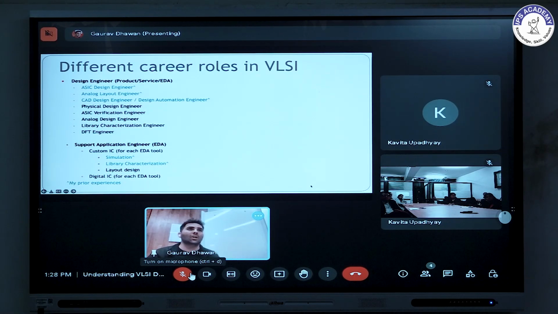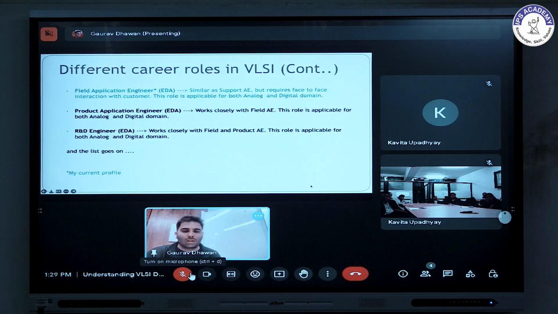So the part of an AE or application engineer is not only to understand the software but to also understand the design. Because if we don't understand the design, we cannot help any customer with the software. We also sometimes tell the customers to fix the design, because many times we have seen that customer designs have flaws, and customers also sometimes change their design based on the feedback from AE.